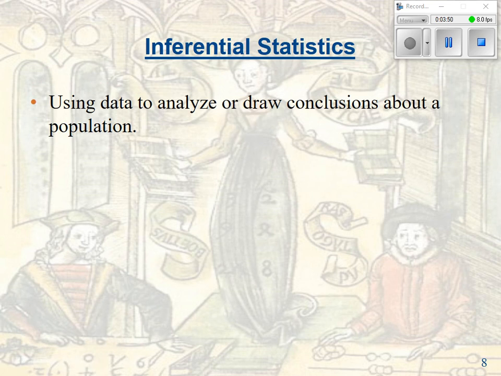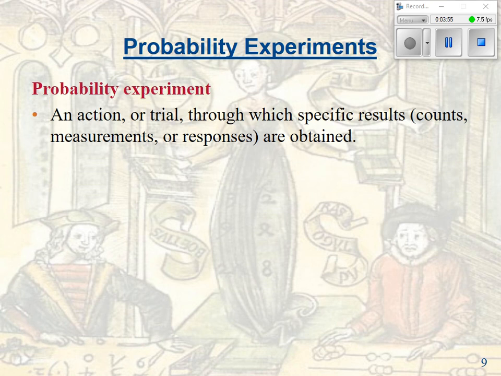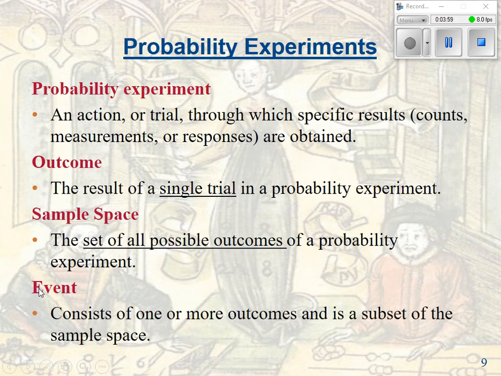Inferential statistics, using data to analyze or draw conclusions about a population. You guys have that happen to you all the time and you don't know it. A probability experiment, I'm going to put these up here real quick. Again, I would not write all this down word for word, abbreviate stuff, make stuff easier on yourself as you're writing it down.